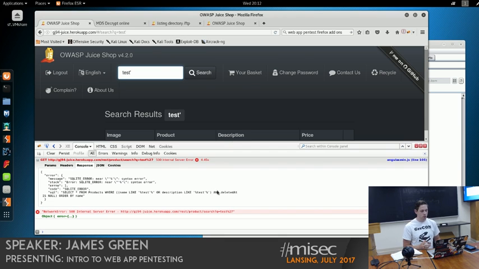So to modify this query, similar to how we did that login, we can use the dash dash to comment out the remainder of the query. If we're going to do something like that, we'd want to make sure that the parentheses line up the same way they did the first time. So instead of test, we're going to change that to Christmas, and then match the rest of the formatting here.